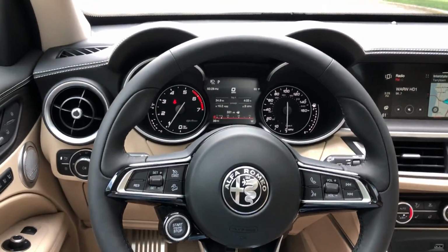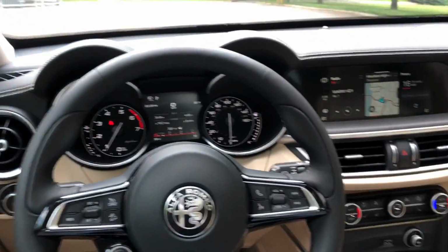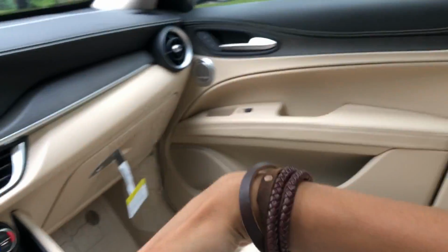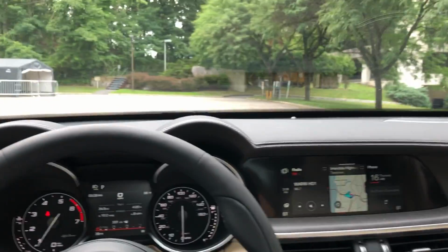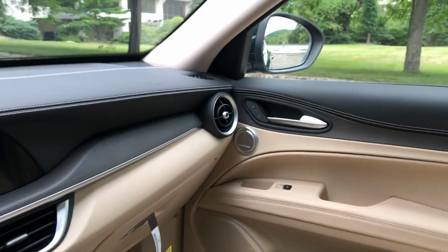It does have more of a hunkered down feel. I feel like I'm sitting in the vehicle instead of on top of the vehicle like a lot of SUVs feel. I personally like this more. I know a lot of people, if you're buying an SUV, you kind of want to feel like you're inside the vehicle. So this is my eye level right here, if you guys can see. So you kind of feel like you're in it instead of sitting up on top of it like a lot of more SUV products.